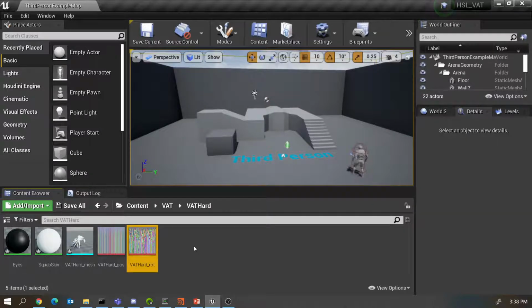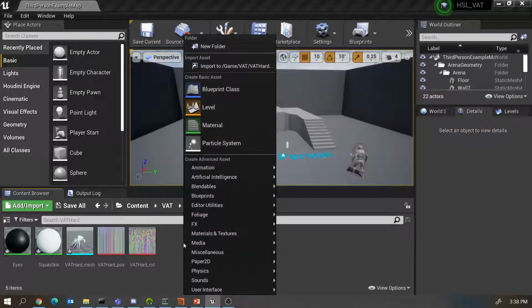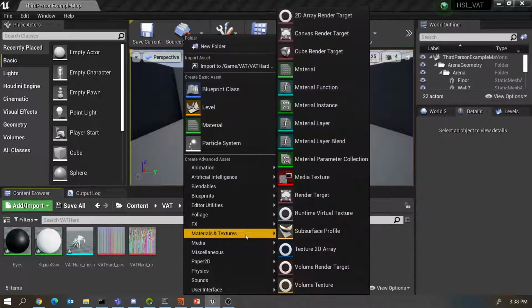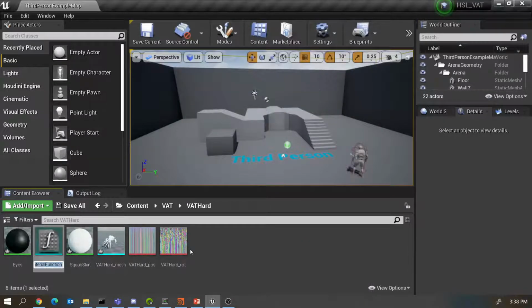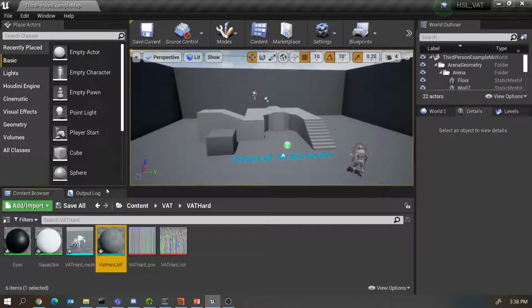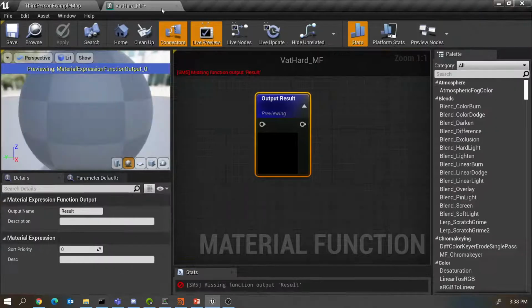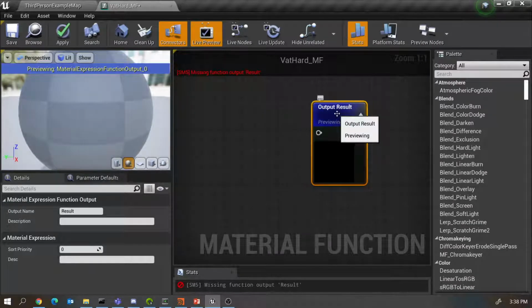And just like last week, the first thing we're going to have to do is create a material function. I'm going to right click on here and create ourselves a material function. Where it says materials, textures, look for material function. Ah, there it is. And we're going to call this VAT Hard_MF. Okay, let's drop in and take a look. I'm going to dock this up here. I'm going to get rid of that output result.